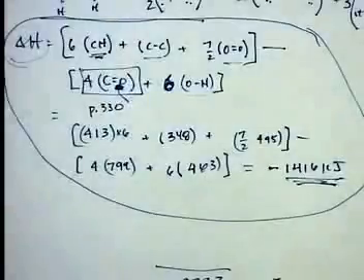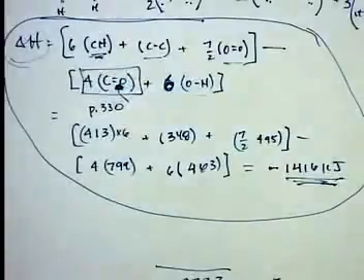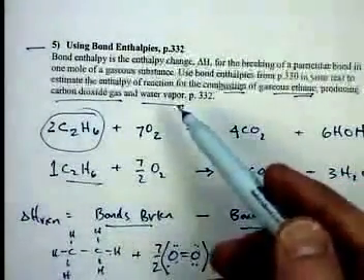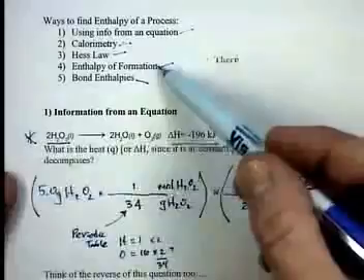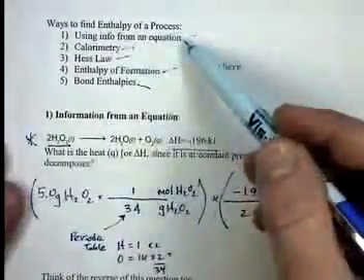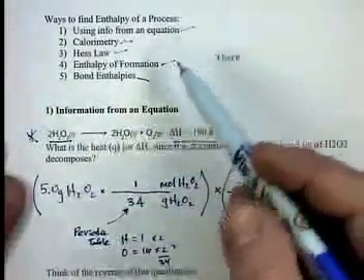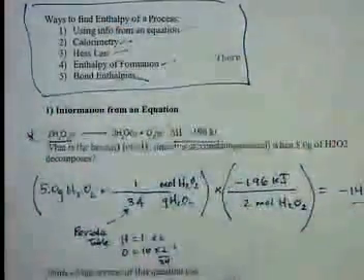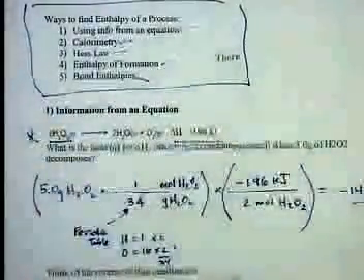So today we've looked at 5 different ways to determine enthalpy. The 5 ways that we looked at today: we're using bond enthalpies. We also used enthalpy of formation. We also used Hess's law. We spent a while on calorimetry. And lastly, we used information from a chemical equation that had the enthalpy in it to find enthalpies in different ways. You should be familiar with these 5 ways as a review from Chapter 5. Be prepared to do some problems on each one of these.